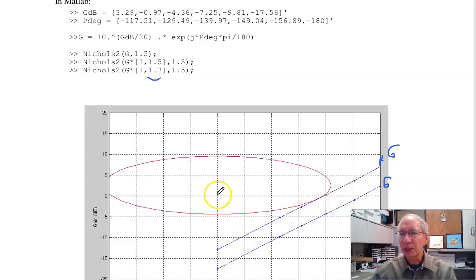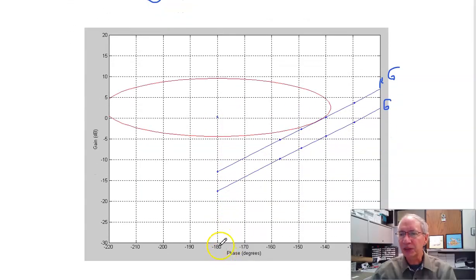The max gain for stability is at 180 degrees. So here's 180 degrees. That right there is the maximum k. So the biggest k can be is about plus 17 dB. That puts you right at the edge of stability. The best k, or k for resonance of 1.5, is keep away from minus 1 by this distance. The k that does that is this far, about 5 dB.